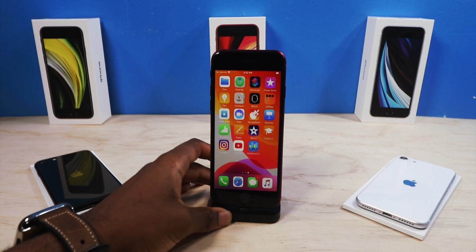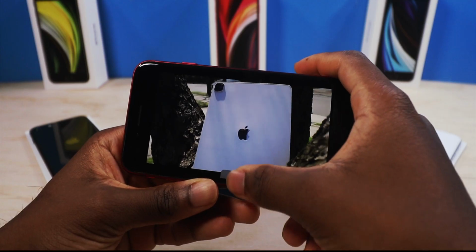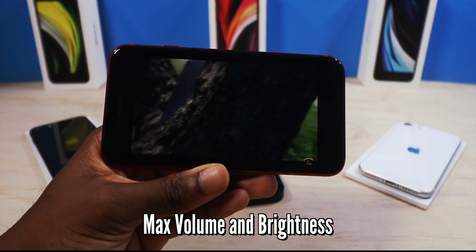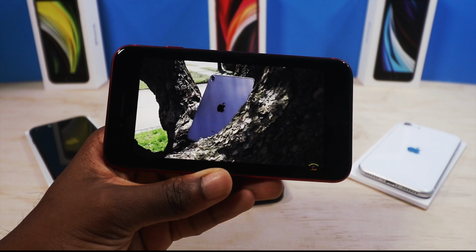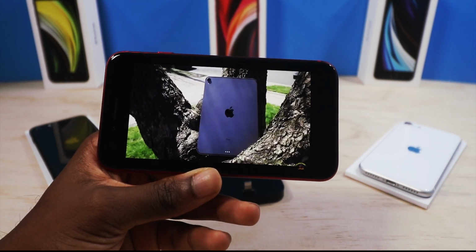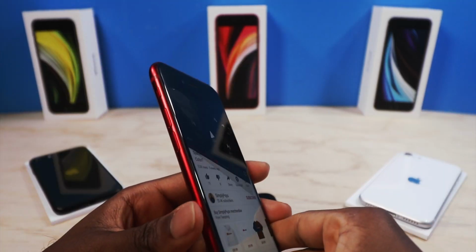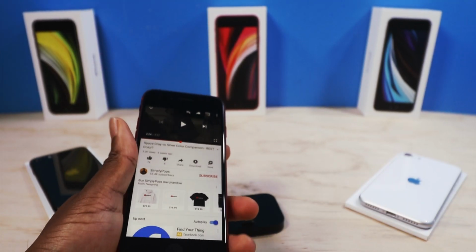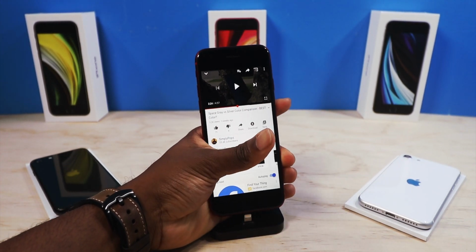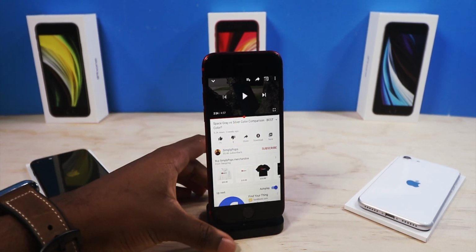Alright guys, so I downloaded a couple of apps. Only just Instagram, YouTube, and Geekbench. Max brightness. Pretty loud. It's not the loudest in the world compared to my 11 Pro Max, of course, but to be a budget phone, $399, that's not bad. At least you have dual speakers.